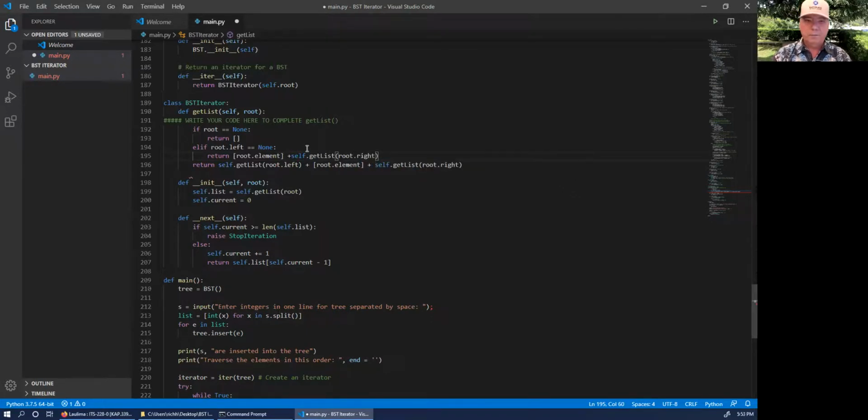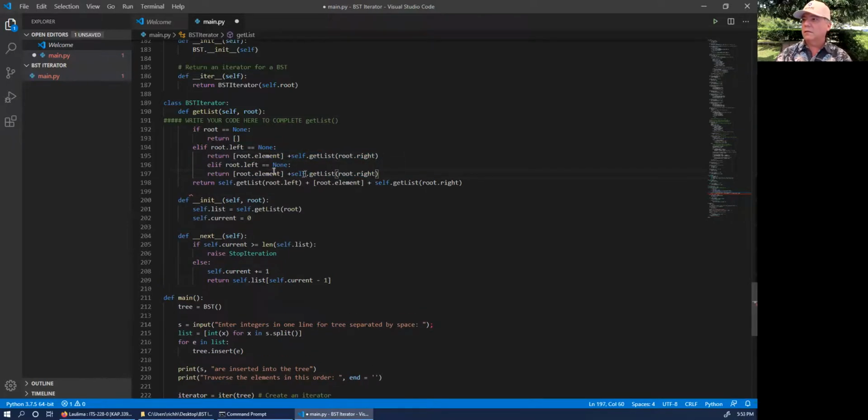That's if my left child doesn't exist. If my right child doesn't exist, then I guess it's something like this.